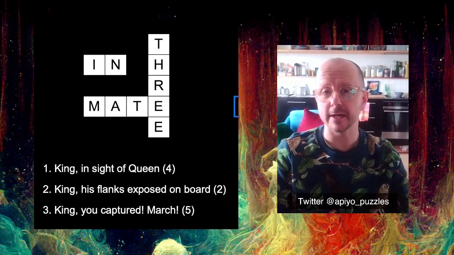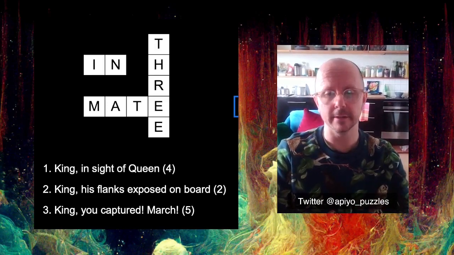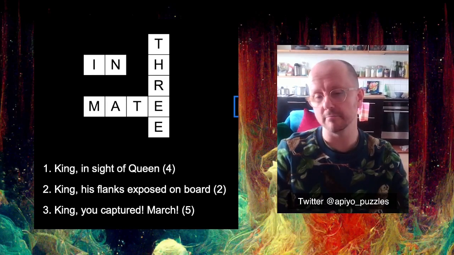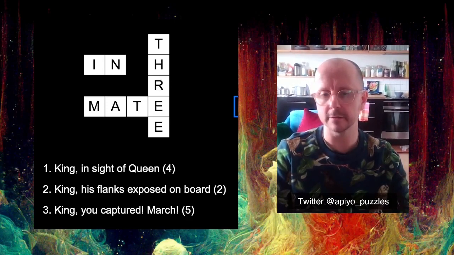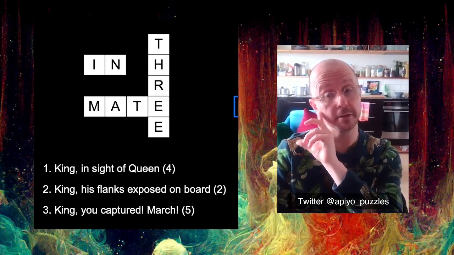So as I said, any feedback is very welcome, good or bad. And I am interested to understand what people think about March equaling 3 in particular. I think that's probably the only thing that's particularly contentious about this cryptically. King, his flanks exposed, the use of the word his in there is maybe a little misdirecting to the solver, because of course it's not the king himself whose flanks are being exposed, but the word king, and so his is in some sense the incorrect possessive to use there. But anyway, that's a minor point. I think march in 3 is the challenge, and I'm curious to see what people think.